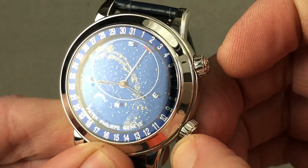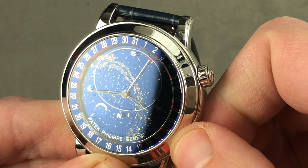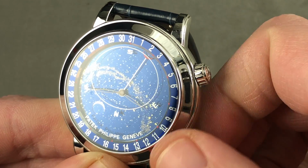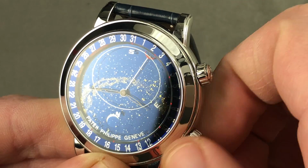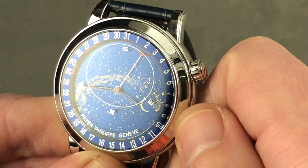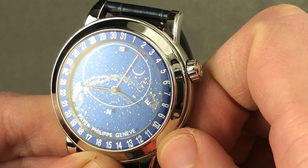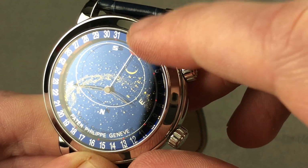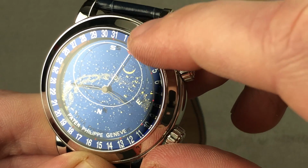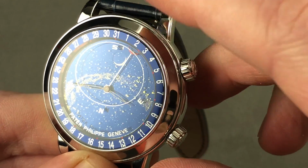Now you begin to see the movements of those overlapping sapphires, and I can move the sky by turning counterclockwise, and I can move the moon phase by turning clockwise. It should be noted that I am not just seeing the location of the moon relative to the sky. I am also seeing the moon phase. So you see one lunation, which is a lunar month, and you'll watch the moon move across the sky even as its crescent size changes.